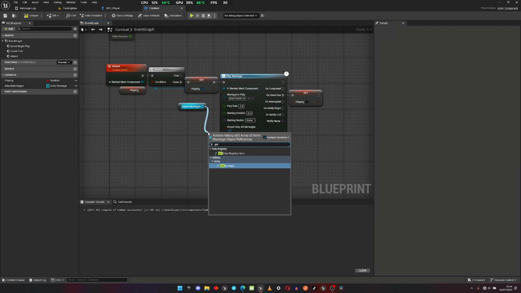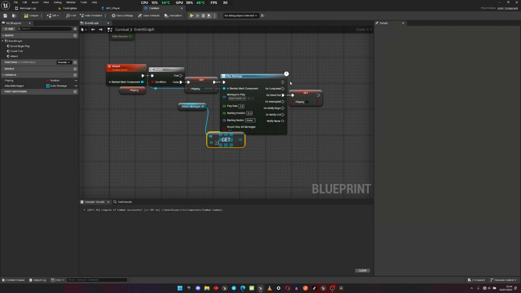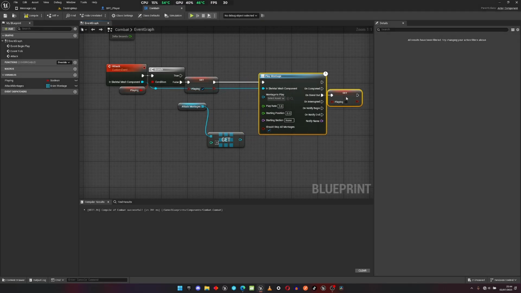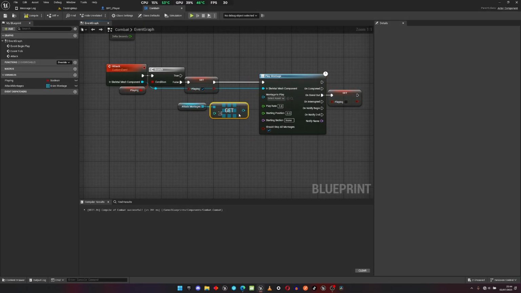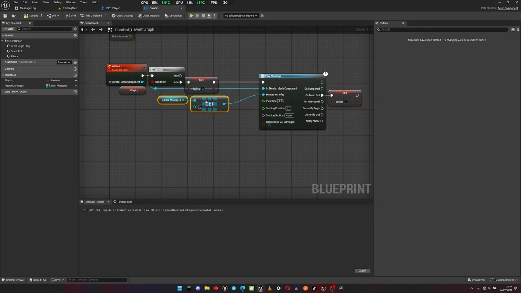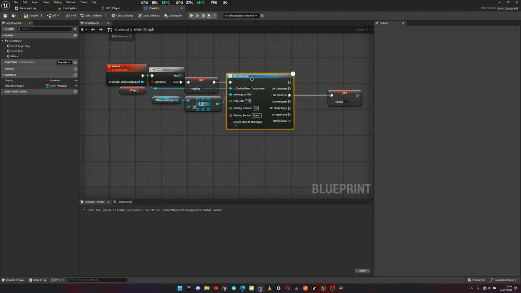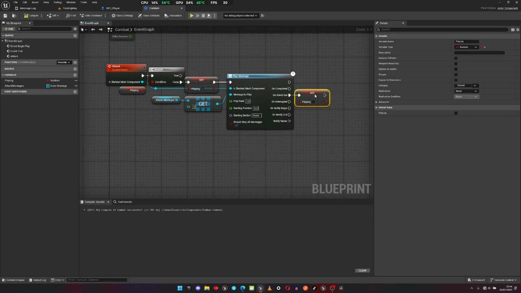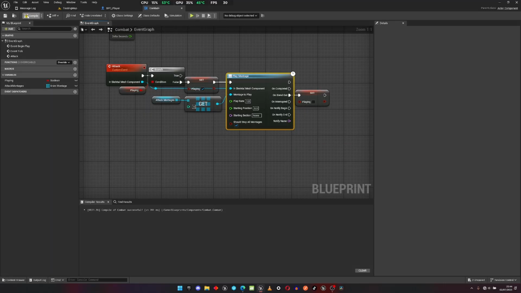I'll get a copy and quickly hook that up here. So it's easy when you do it this way, so you can have an array of various animations. When you compile it twice, it will work.